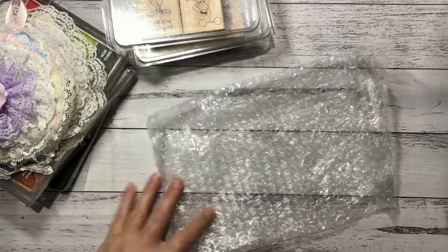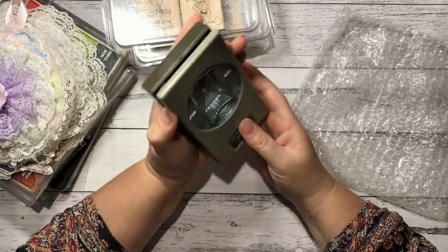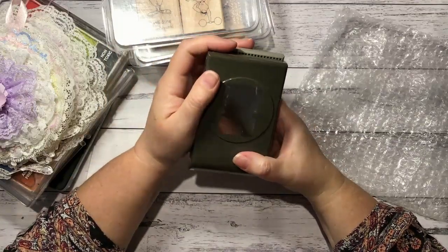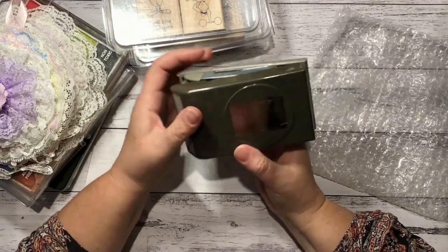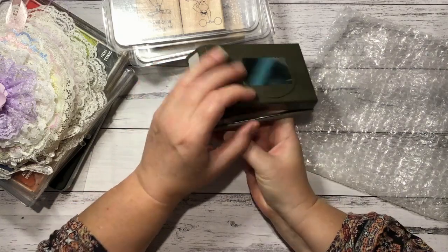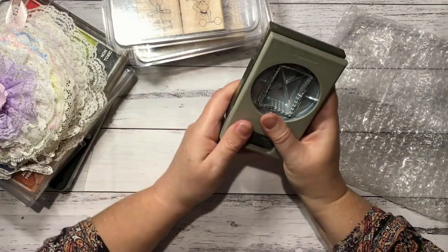I wanted to get a whole heap of her punches, but it ended up weighing so much. So I got this one, and it's a stamp, and you know how much I love using my stamp dies. I just thought this will be absolutely awesome to have fun with, punching out of books and scrap paper and that. I do have another stamp punch, but it's a little tiny baby one, so I think this one is going to get a lot of use.